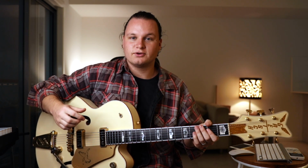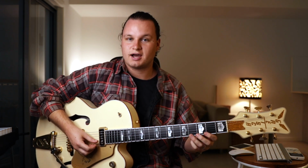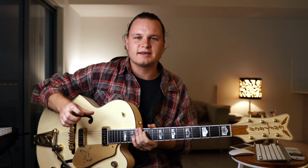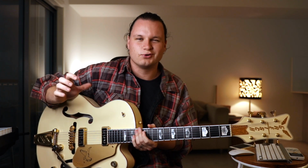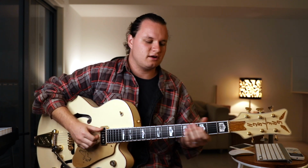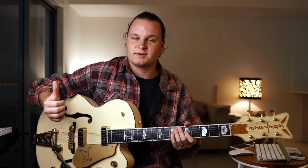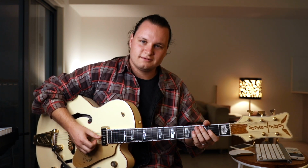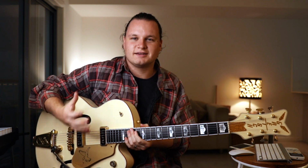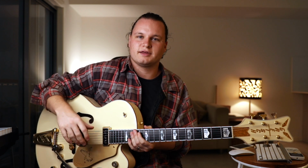And then the next thing we're going to do is hit, on the high E string, G sharp and F sharp. Now, I don't know exactly how he does it, but I like to put little ghost notes, I guess you could call them, in between certain phrases, because it's not straight there. There's a bit of a gap. And sometimes I just pluck a muted string. That adds a nice bit of feel to it. I'm not exactly sure if he's doing that buried under other things, but he might be.